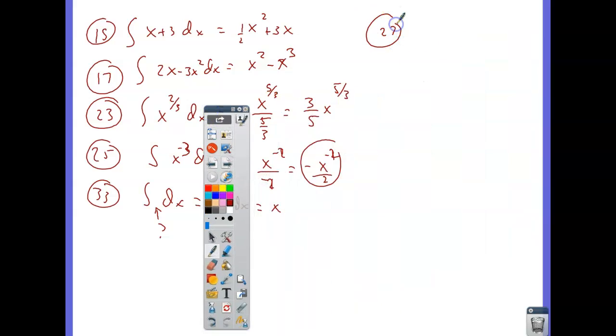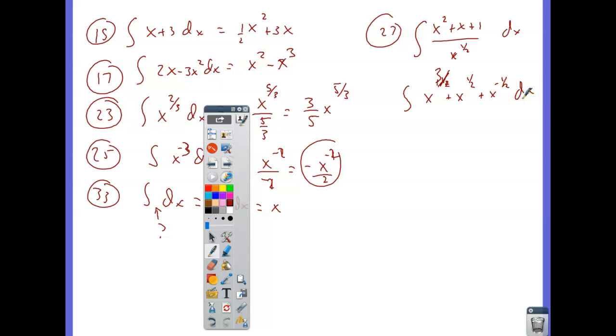27. All right, so 27 looks like the integral of x squared plus x plus 1 dx over x to the 1/2 power, right? There's no plus down here, right? So I can distribute this to everything up there, can't I? If I do that, I'm going to do this into this. So subtract the exponents, right? I get x to the 3/2. That has to be easier for what we're going to deal with in just a moment, right? And then this one becomes x to the 1/2. And then what does this become? What is 1 times x to the -1/2? X to the -1/2, right? 1 times a is itself.